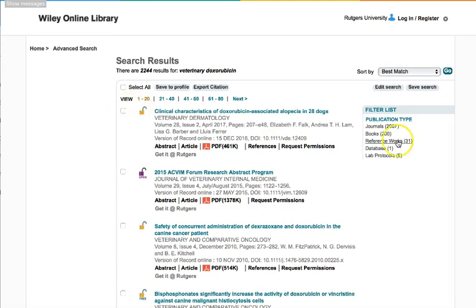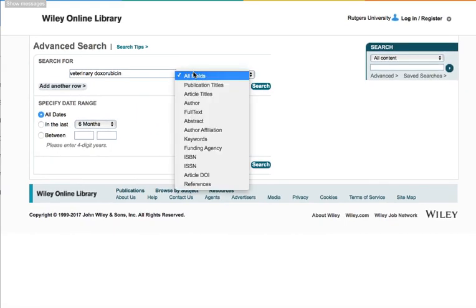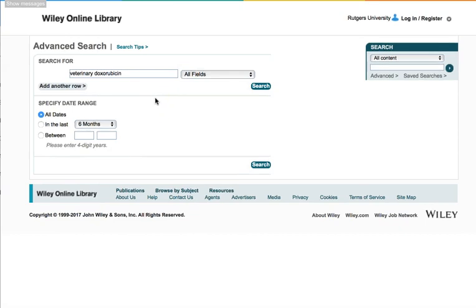So the second way to get to the advanced search is this section right here. It just says edit search. So we just click on that, and then we're brought to the advanced search section of the Wiley. This is the area where we can edit what we're searching, search through the different types of fields, and start using Boolean operators. On this page, there's also another search tips tab, so you can either get to that through this link here, or you can scroll down to the bottom like I did and click on sitemap.